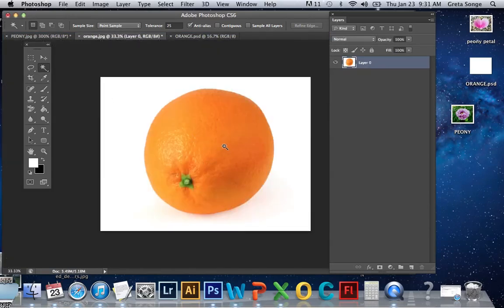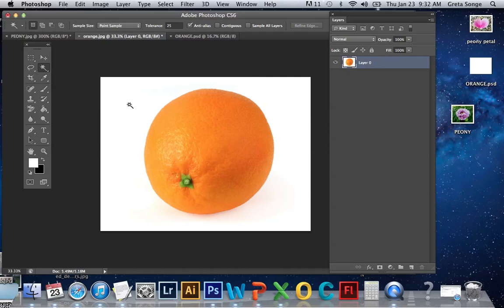So here we have an orange, and I wanted to put this on here as an example because the previous example showed you how we were working with something that was in a more complex environment. And so some of you might have images that have a more simple background, which is great, and you may just be extracting an object from that. So I thought I would show you something on a white background just as an example, and then show you another trick that might work.